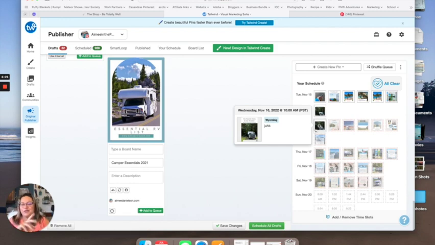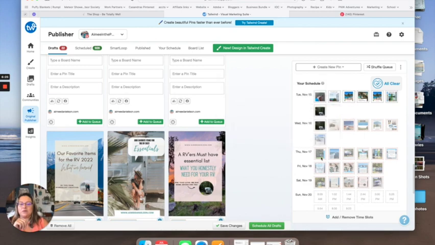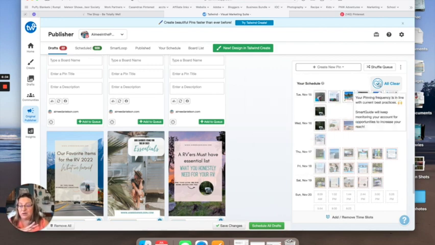So what I would normally do, if I were to fill all these out, is they would all be scheduled. It's showing faded here because that's where they're going to potentially be scheduled. After that, I would shuffle the queue. If there are like 20 pins, it will divide them up evenly between now and November.